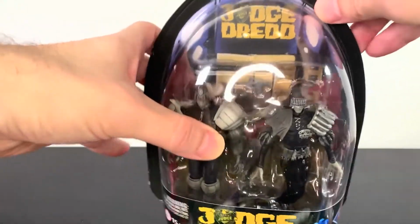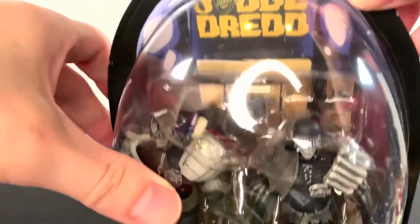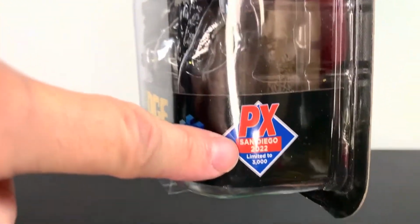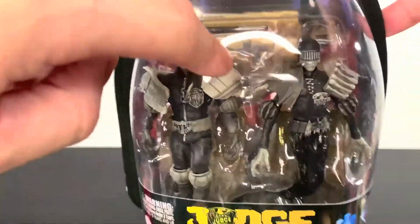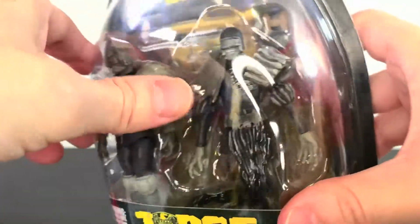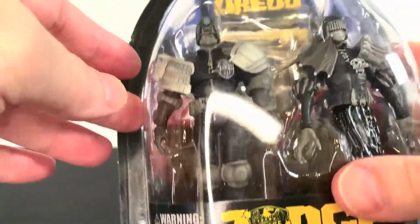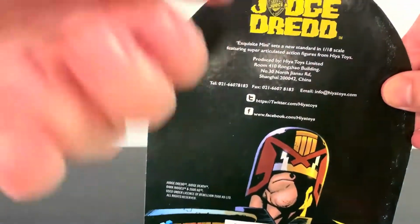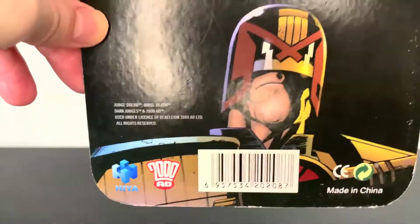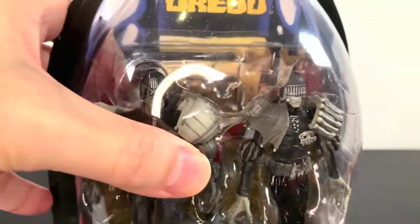What up, folks? I'm Ultrazilla, and today I have reviewed the Hiya Toys Exquisite Mini Judge Dredd PX Previews San Diego 2022 exclusive. Well, I mean, I didn't get it from there, but exclusive Judge Dredd and Judge Death in monochrome colors or black and white colors. Really cool. My first Judge Dredd figures from Hiya, and I'm very excited. I've been excited to check out this line. I always liked Judge Dredd, so this is very cool.